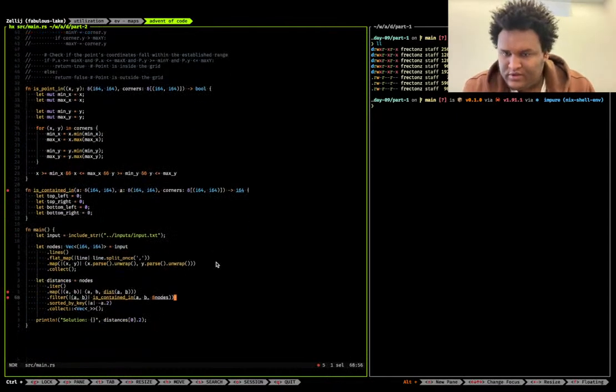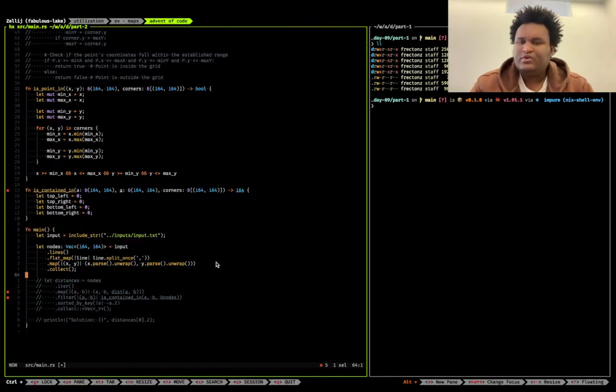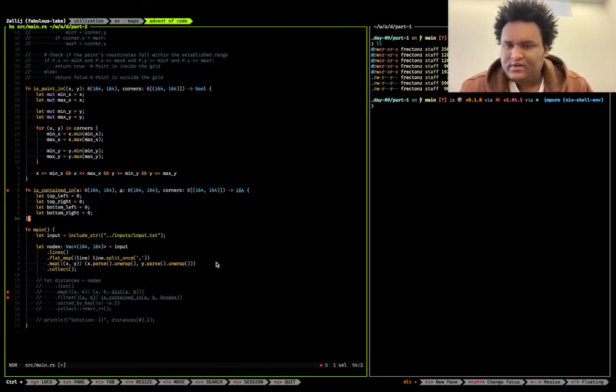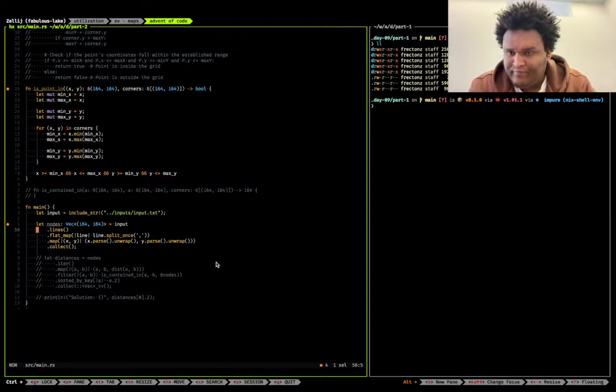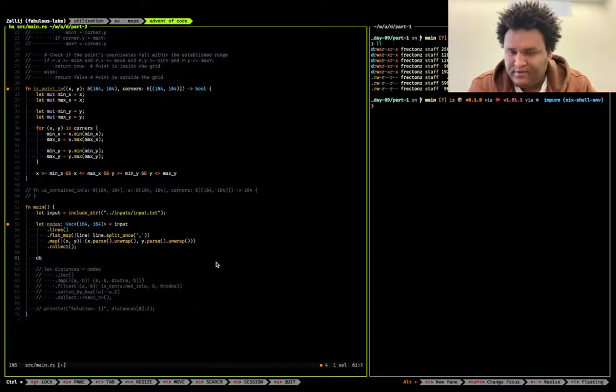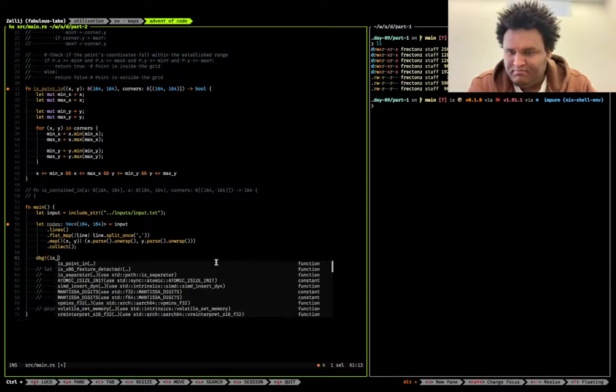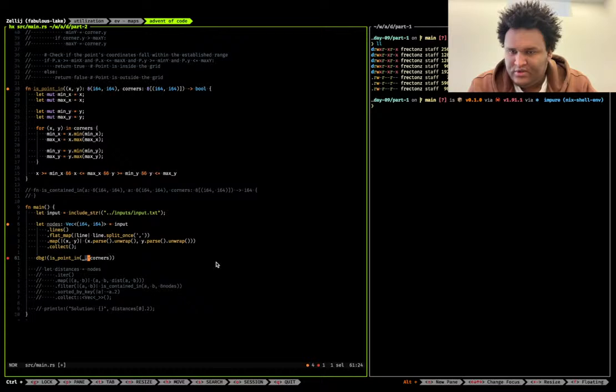So I think we can test this. Let's make sure that the is_point_in function is correct. Let's comment this out for now. So, debug is_point_in, we'll give it the corners and give it 0, 0.